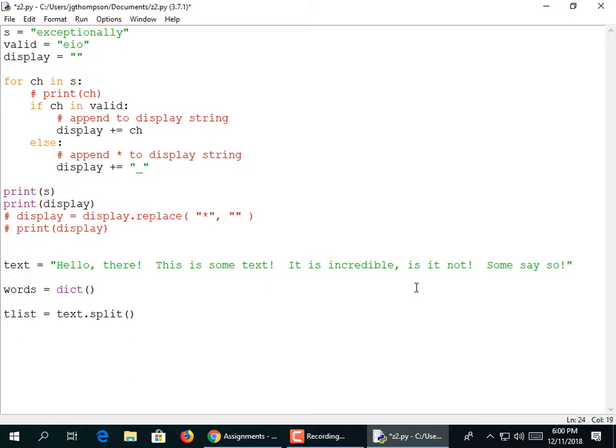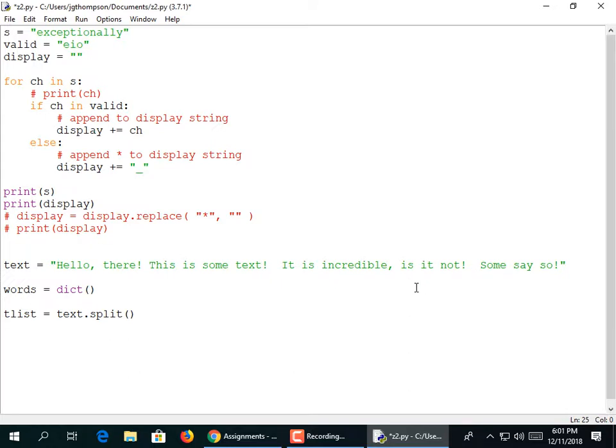I might want to specify, split it like that. But then it would treat each space as a separate item. But split is smart enough, and I don't know how it does it, that if you don't specify an argument, it would ignore all the multiple spaces, so it wouldn't matter if it looked like that or like that. Also wouldn't matter if there were tabs. It would leave those out as well. Okay.